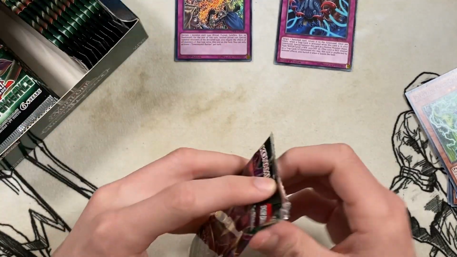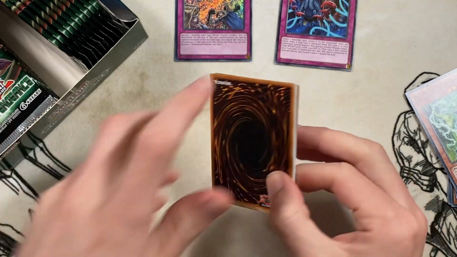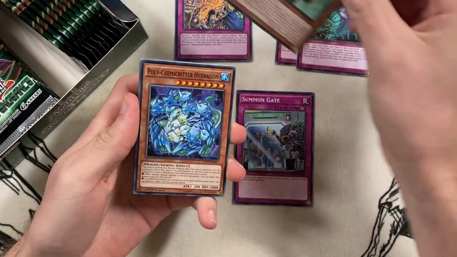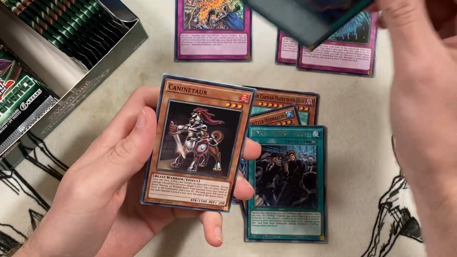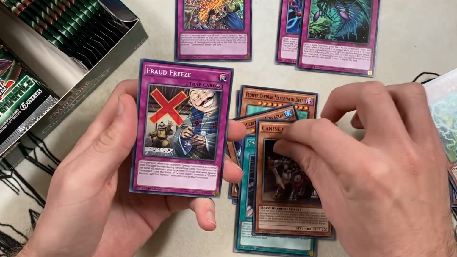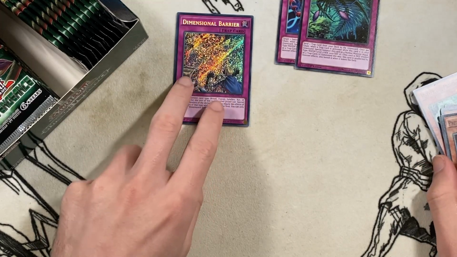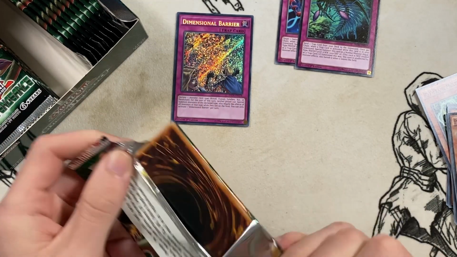Next pack. Already one secret dead after one pack, and it's a very good secret. Probably the second best one we could have gotten. We got a Summon Gate, a Morella, perfect. Flower Guardian, more Chemi Critters, Spiral, and a Pot of Acquisitiveness. We'll pop our supers up the top there. Fraud Freeze, and a Moray. Slide down this D-Barrier. I probably should have sleeved the D-Barrier immediately, but I did not.